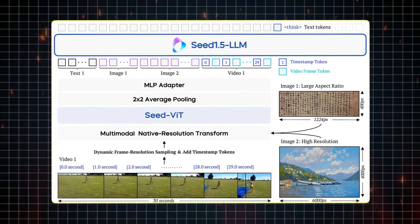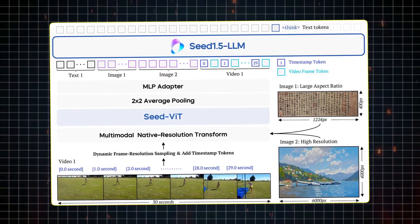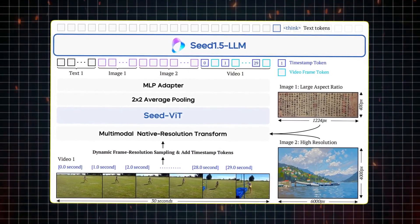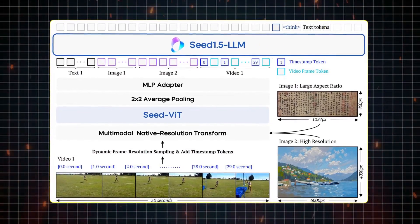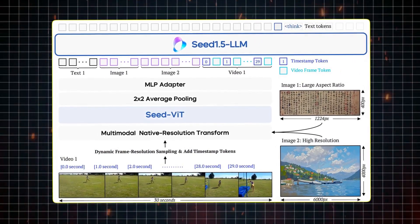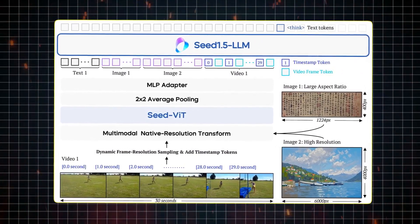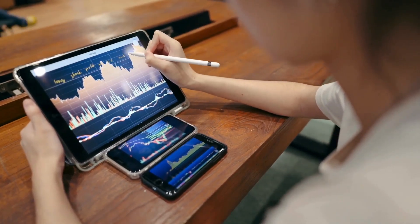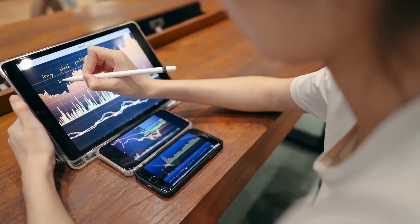How? It's trained on over 3 trillion high-quality tokens spanning text, images, video, and audio. ByteDance meticulously curates its data using advanced techniques like clip scores, aspect ratio checks, and anti-duplication, ensuring the best samples are used. They even go the extra mile to over-represent rare visual concepts, enabling the model to handle unusual or edge-case scenarios with remarkable proficiency.